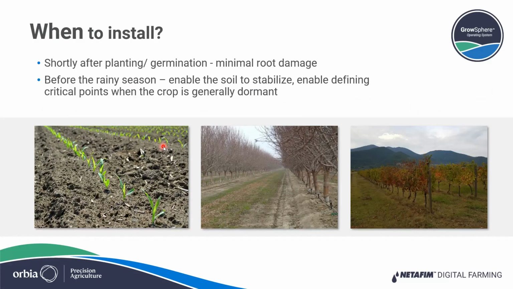Now, when to install the sensors? Normally, I would recommend to do it shortly after planting or germination, because the plant is small and you will have minimal root damage. Other option is before the rainy season, because sometimes you think that before the rainy season it's not worth installing a sensor, but I find it a good idea because it enables the soil to stabilize before the rain. The rain will compact the soil on the sensor, and besides that, the crop is generally dormant, so you will be able to define critical points.